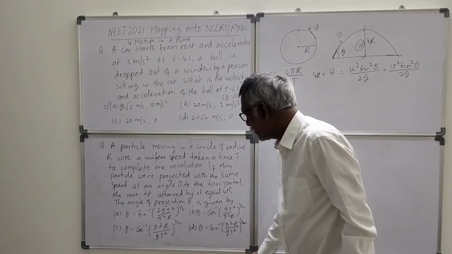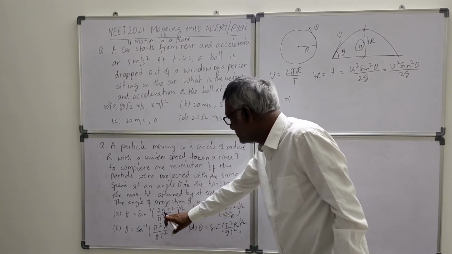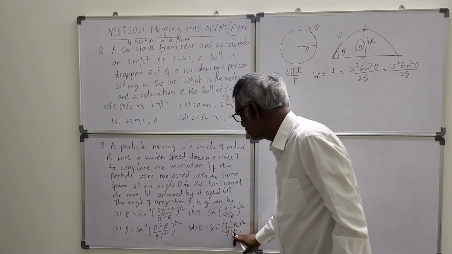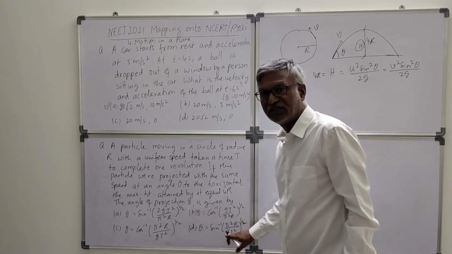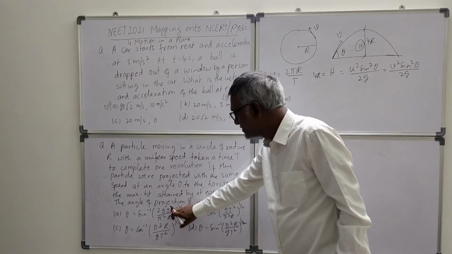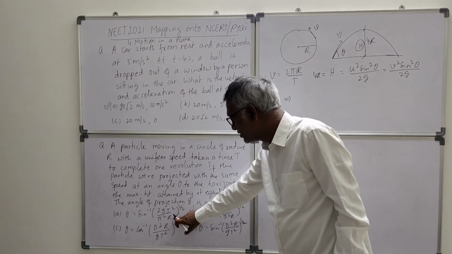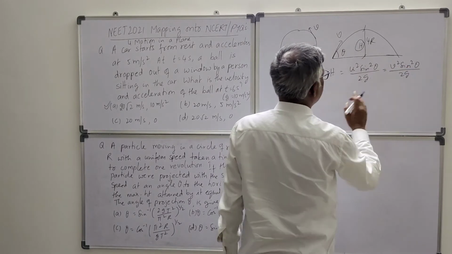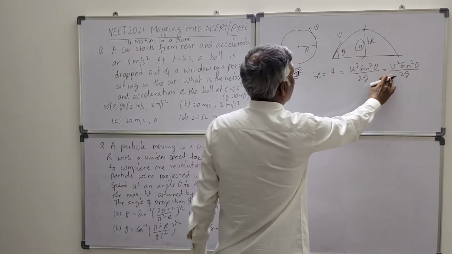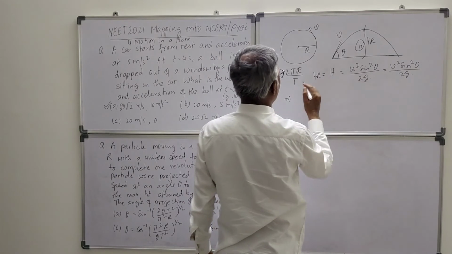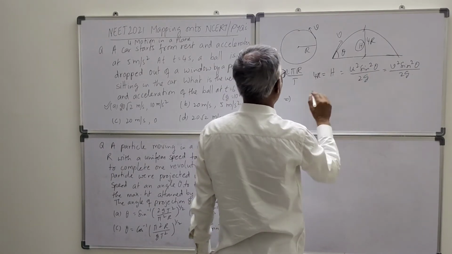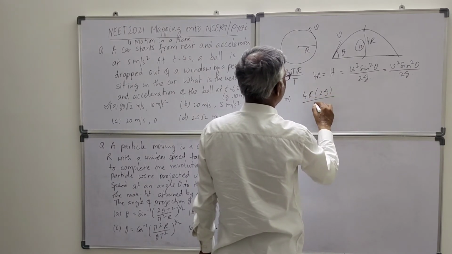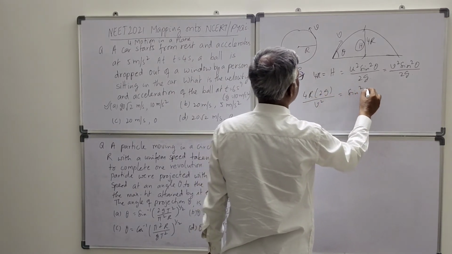So, let us check. This one is 2gt square by pi square r, and the other is pi square r by gt square. So, these two options are the candidates for the answer. But displacement is given by half gt square, not gt square. So, half gt square is the formula we generally know. Anyhow, just check it. You apply here 2g into 4r by v square. V square also we will substitute. 4r into 2g divided by v square is equal to sine square theta.